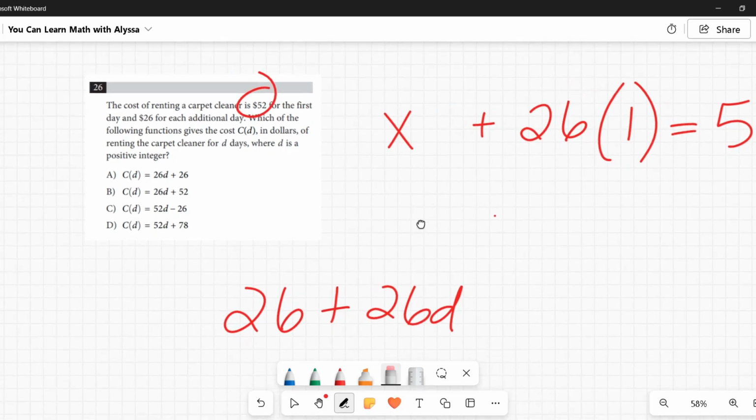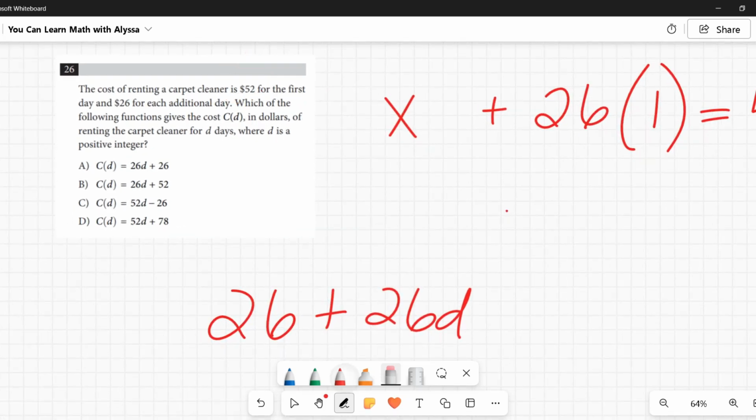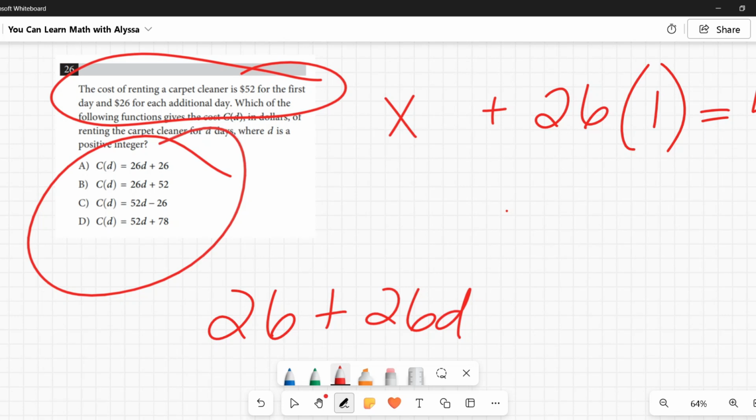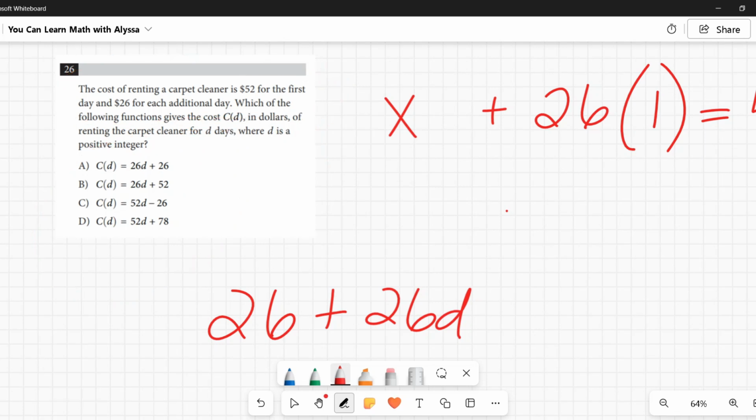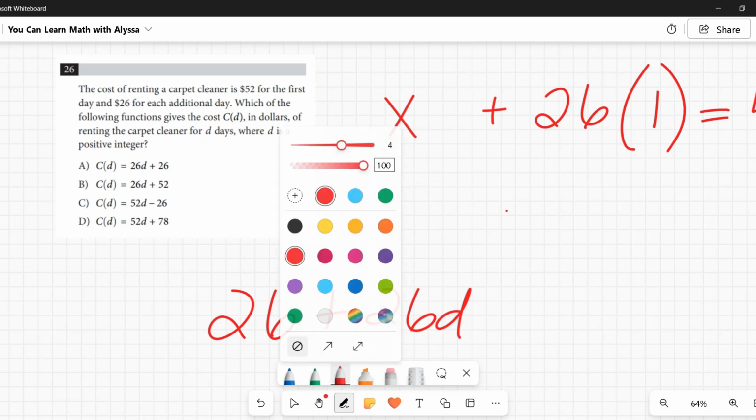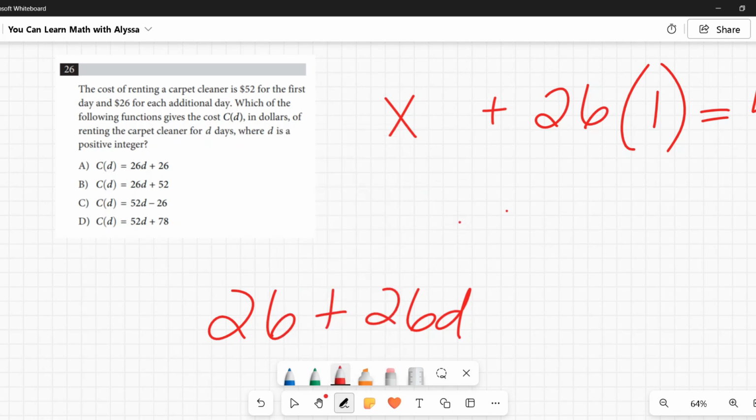Okay, so that one is a little sneaky, because in most of these types of problems where they want you to say what equation represents the data, usually the numbers that they provide are going to be somewhere in the answer. 9 times out of 10, if not more, all of the numbers that they give you end up in the answer. So it is so easy to do, and I admit I absolutely did it the first time I went through. I very confidently wrote down, okay, 52 plus, and then I thought, wait a minute, that would mean that you're paying $78 the first day, and that's not true. What's going on here? They're being sneaky. 52 does not show up in the answer.